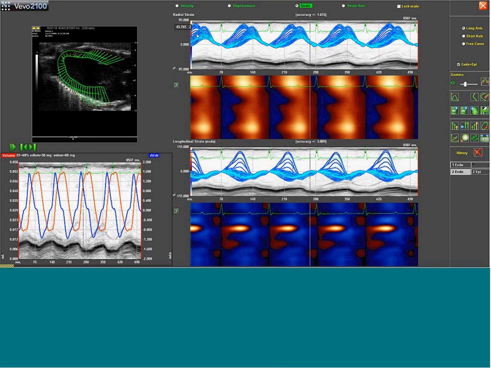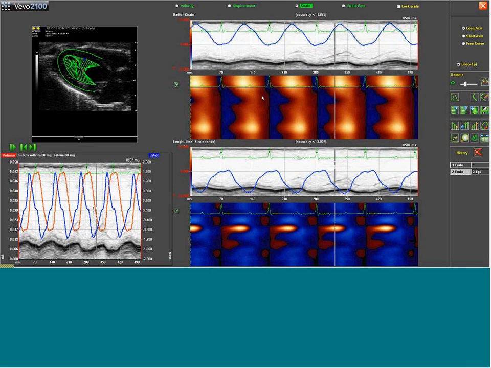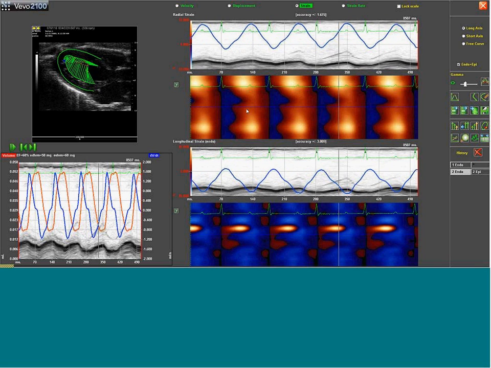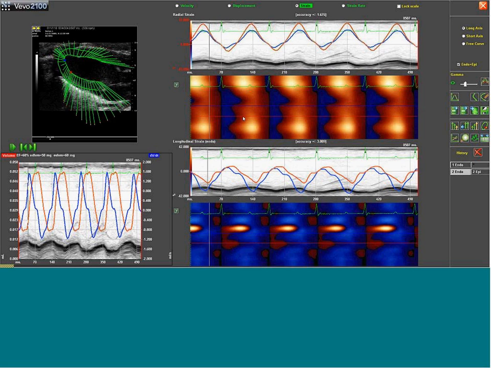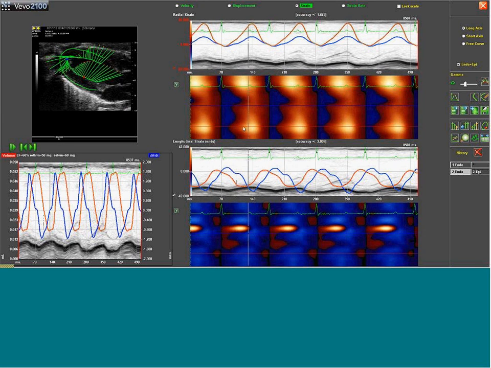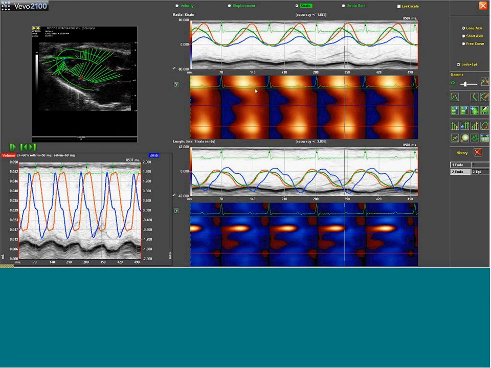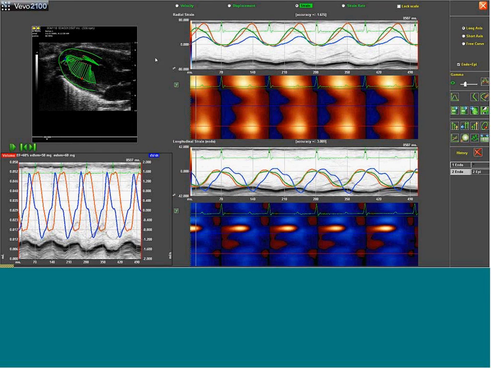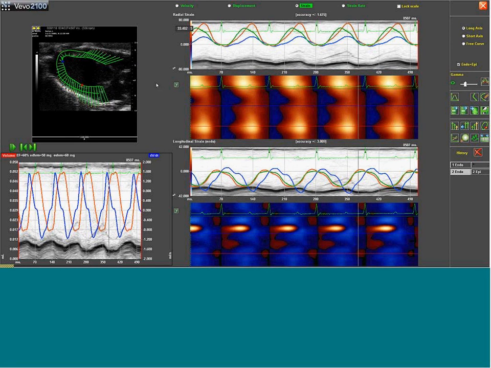So what we're getting up here, and here in these graphs, is a mapping of all of the points. We can actually select a few individual points, and you can see if I place a point here at the apex, as I'm clicking to place points, you see colored dots showing me where those points are on the endocardium. And now we've got the tracings at the top here, just these three individual lines for a point. So you don't have to deal with all 48 points all at once.